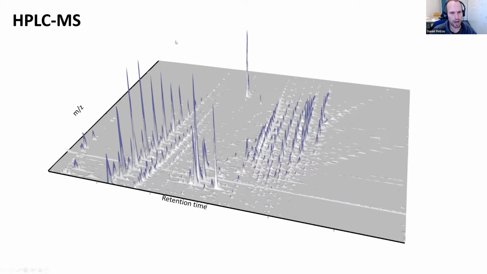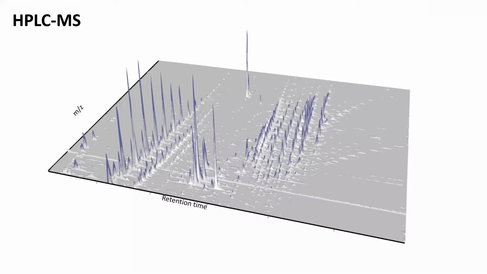So this would be the total ion current, where the intensity from all ions would be summed up, or you could look at it from the top. So there are different visualizations, and I'm going to briefly highlight some at the end of the seminar today. But importantly, this is a really high-resolving analytical technique, right?